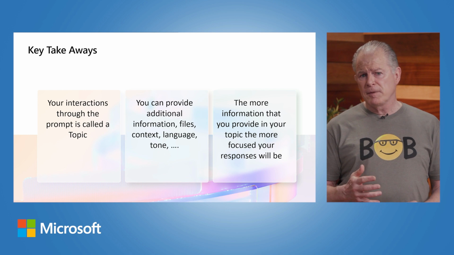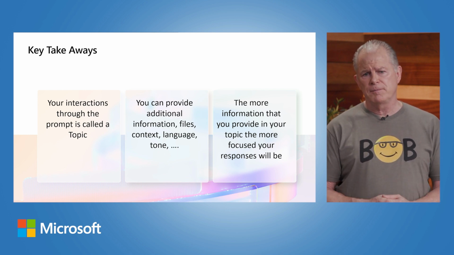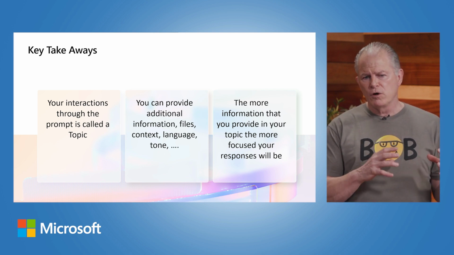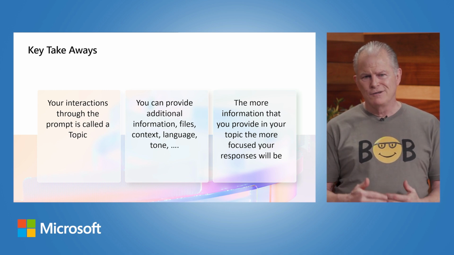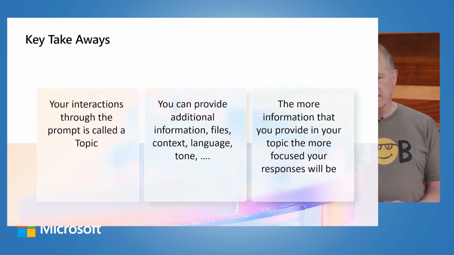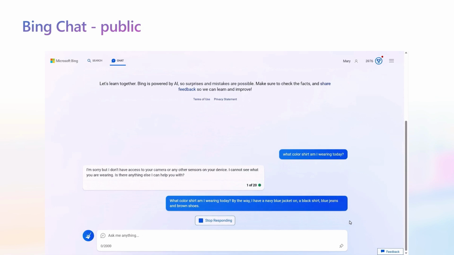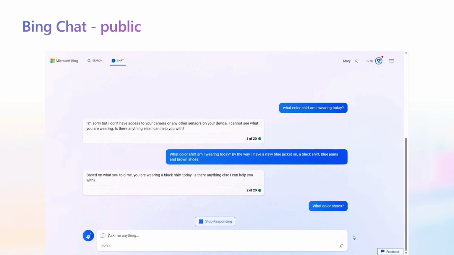You can provide additional information and files in your prompt if you want to, and it can provide language and tone that you might be looking for. And you can also provide more focus the more you provide topic information throughout that ongoing response, new prompt environment. Let's get back into the example. Now you can see it responds using the information I gave it, which is more in line with what I was looking for. And now that it has the context, I keep asking it relevant questions like, what color shoes do I have?